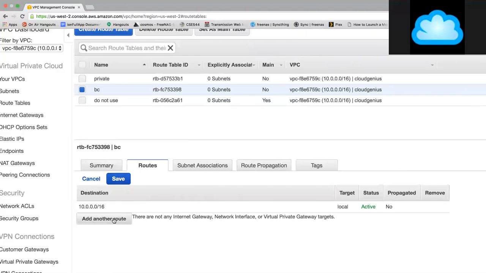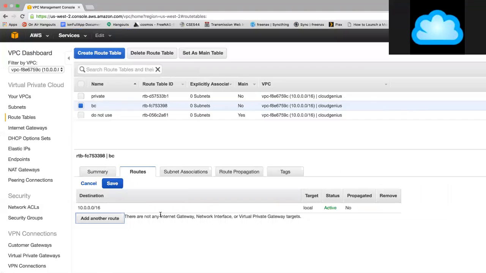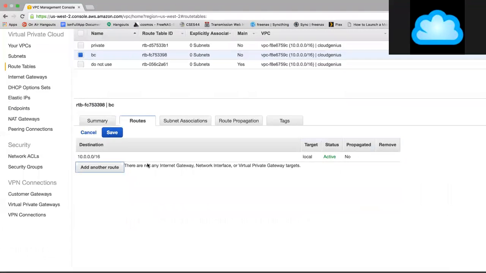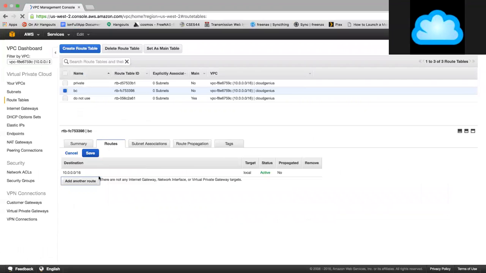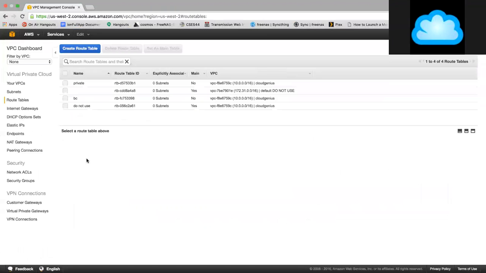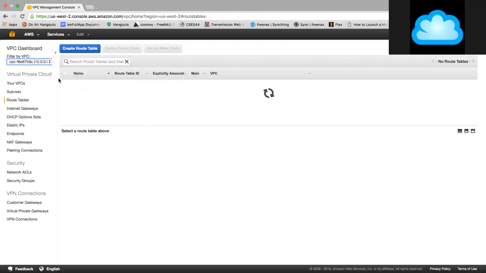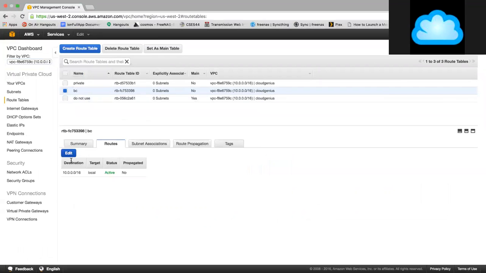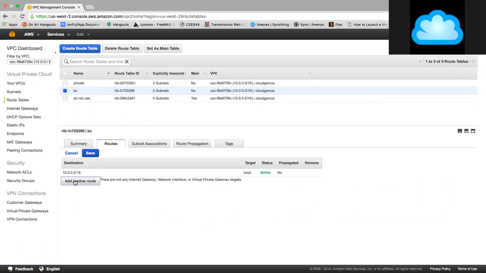Add another route, click. I want to add another route. Primarily, what I want to be able to do is, in the VPC filter, CloudGenius VPC, route, edit, add another route. And, like Tosin, I am running into the same problem. I'm clicking this button and nothing happens. Craziness. So you're trying to add a route to the public subnet? You only add to the public subnet, right?